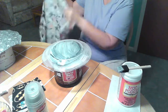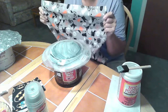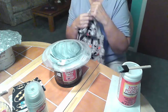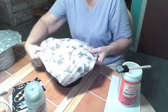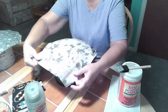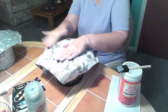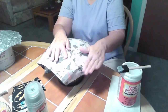Now what we're going to do is take our fabric and put it upside down — you want to put the print side down on the back of the plate, so that the print will show up when you turn it over. If there's a specific pattern that you really like on the fabric that you want to show, you'll want to position it in the middle of your plate. I'm going to let it hang over the edges just a little bit, and we're going to smooth this down as much as we can, work out all the bubbles, and make sure there are no creases. We're going all the way around the plate.